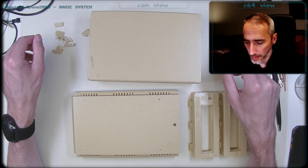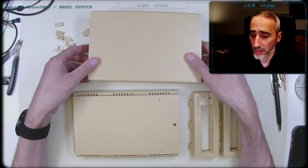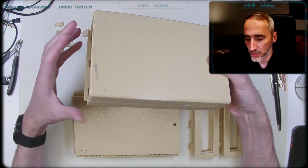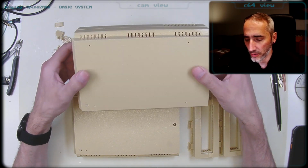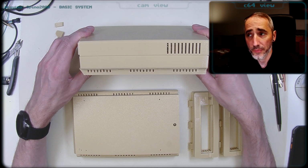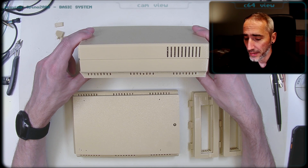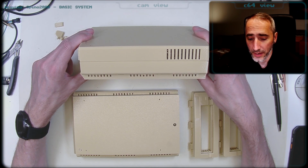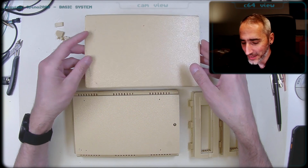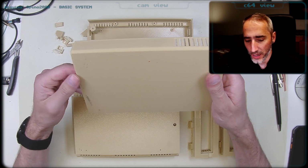And I did some testing with different nozzle sizes, because I can imagine that parts like this will take some time to print. So I thought this would be a very nice test to print this with bigger nozzles, so 0.6 or 0.8 millimeters. And as I said, I had some interesting learnings. Actually this lid, or the top part of it, is the first one I have printed.